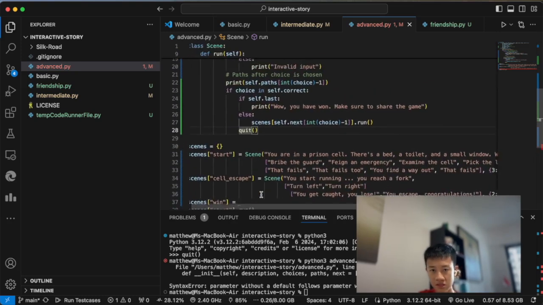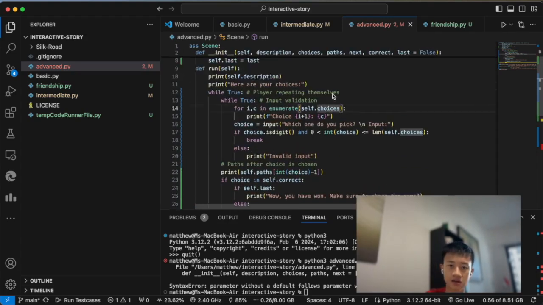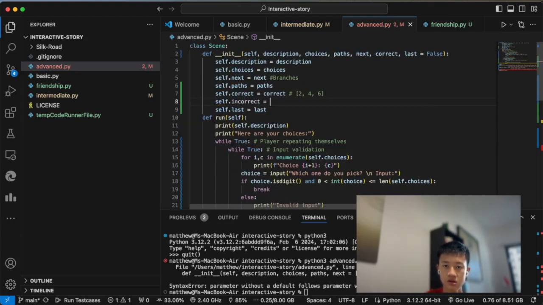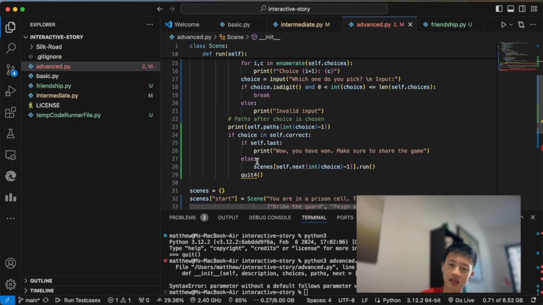If you want to create another option, basically one that makes you die, you can create another thing called like self.incorrect. Basically, what it does is create like this, and so now there's three options.